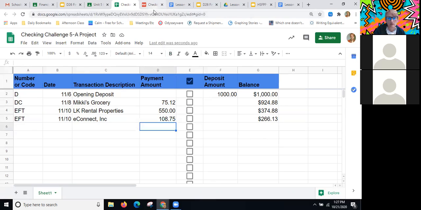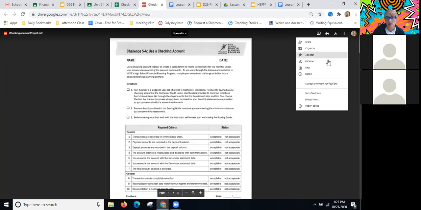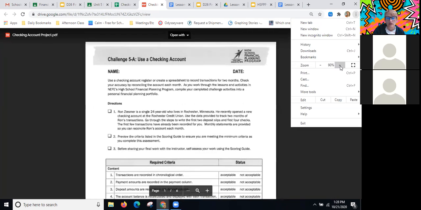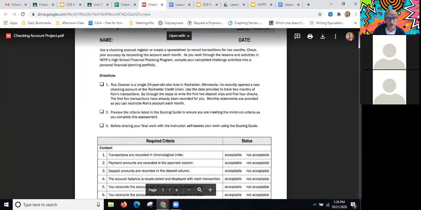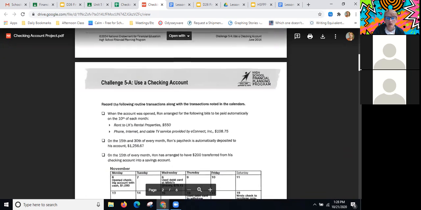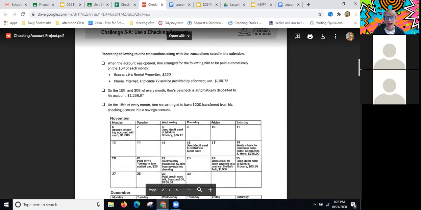So let's see, where's my file, which is tiny, tiny, tiny here, which I thought I said open, but it doesn't look like it's open to me. So the first page is basically the directions at the top, and then what I'm going to look at, like, do you have things done? Did you do this? Is the account balance correct, etc. And then the second page, there's information at the top and information on the calendar.